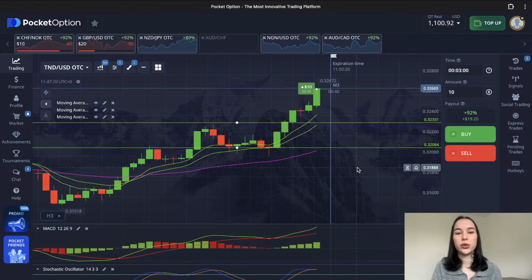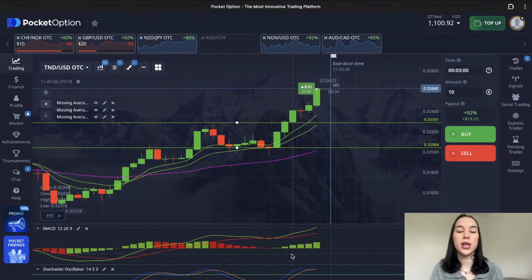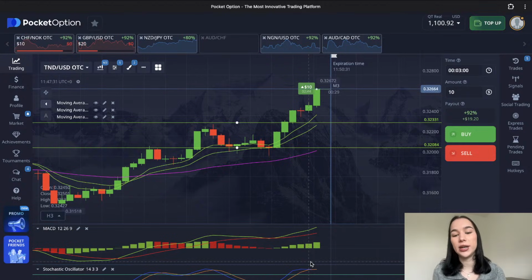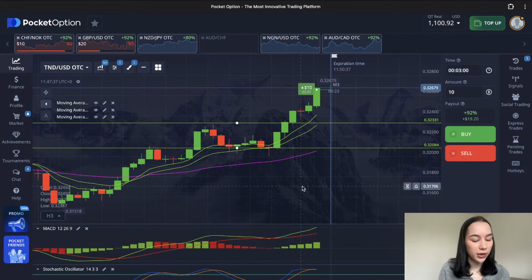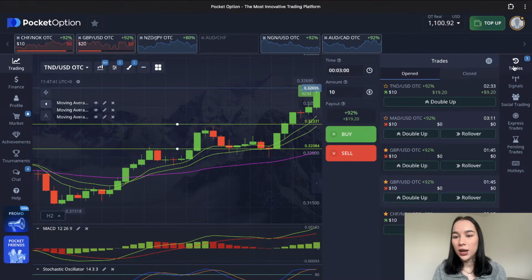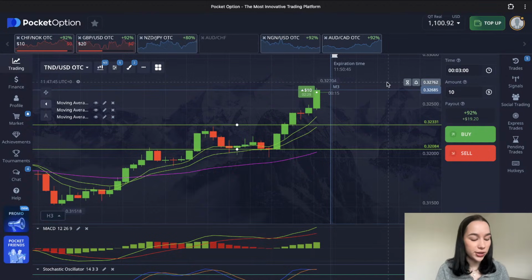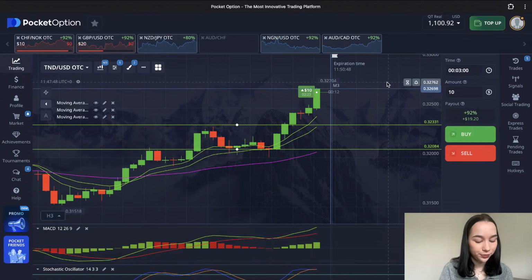So yeah, it's still going in an upward direction. As we can see, the 2 lines of MACD are crossing each other, going up in the same direction. All of the last bars are green, above the 0 level, so it's a pretty good sign. Also the 2 lines of stochastic cross each other and start going in an upward direction, so that's pretty good as well. And yeah, we're just going to wait. It's fluctuating a bit everywhere, but we're going to see how it goes, and after that we're going to fix it up.